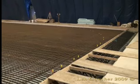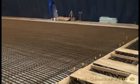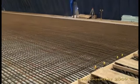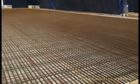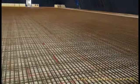It's Saturday, September the 19th, and work has just been completed on the final layer of the grid rebar, which covers the freezing lines. And the Rocky Lake Dome ice surface is now ready for the concrete pour coming this Tuesday. It's Tuesday morning, about 7:30 in the morning, and we're here at the Rocky Lake site. It's Tuesday, September the 22nd, Gary.